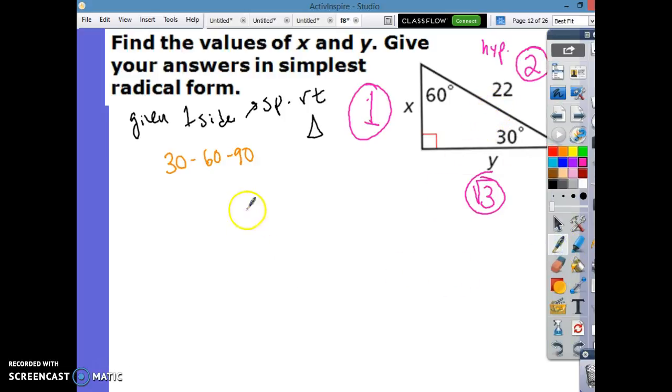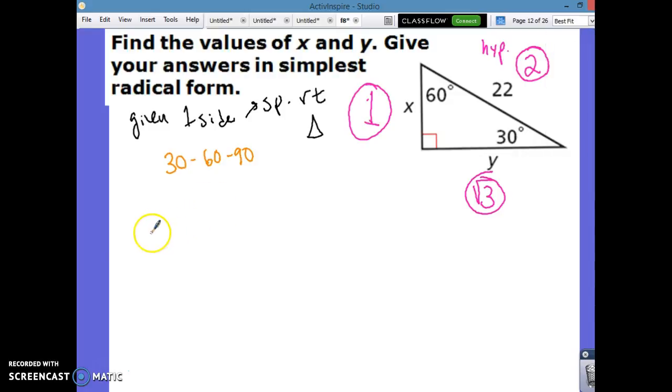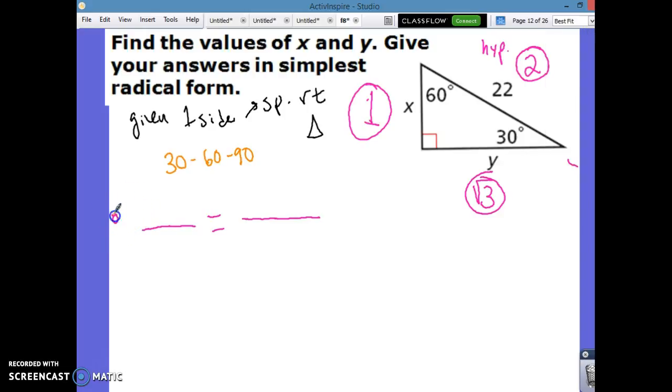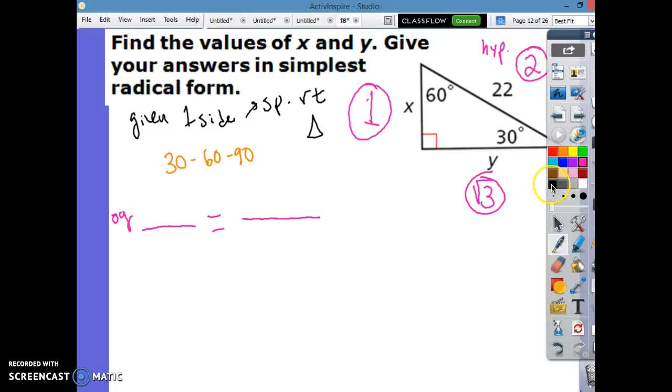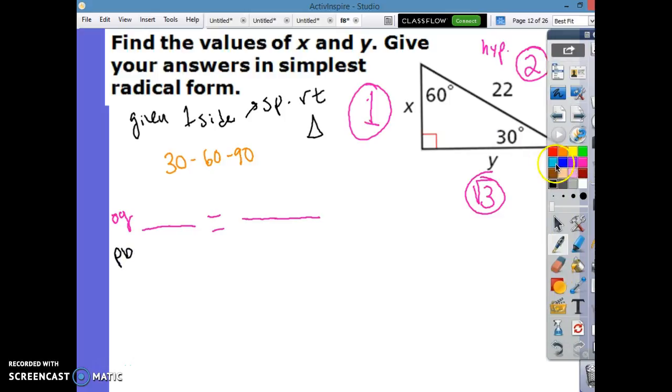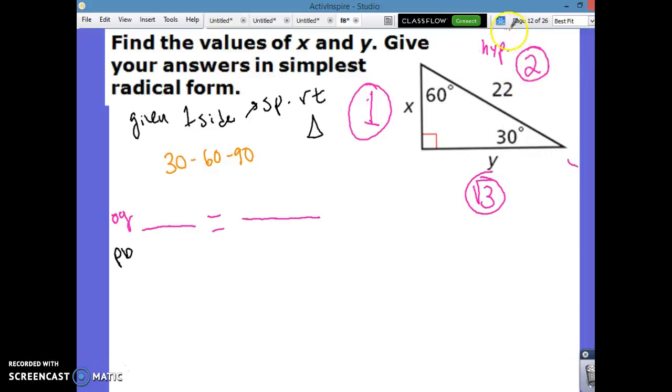Let's set up a ratio now, proportions, because we know we're going to need proportions for special right triangles. So let's set this up. Just like in our 45, 45, 90 example, I like to color code these. On the top, I'm going to do the original lengths, or our diagram lengths. On the bottom are the numbers from our specific problem here. Let's use the hypotenuse, because notice it has both lengths. If we use x and y, you'll notice one is a variable, one is a variable. So we want to use this one.